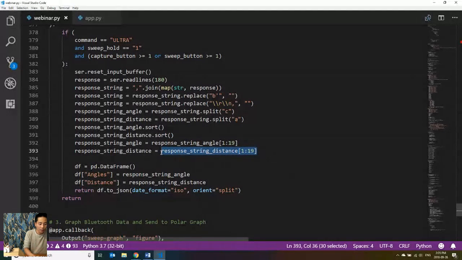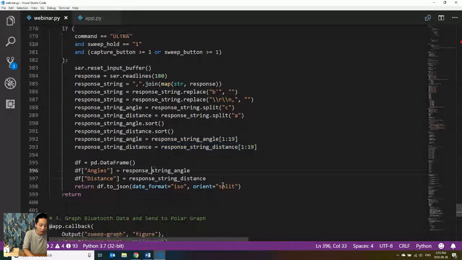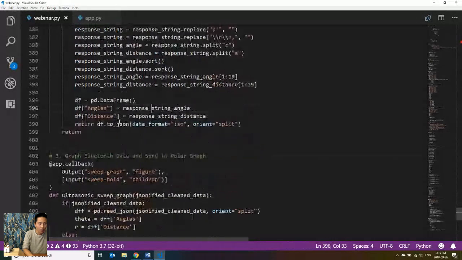And then I'm gonna make a data frame, which I do here with pandas, and store this data in two columns that I made called angles and distance in that pandas data frame. And now I'm gonna JSONify the data, because that's how Dash deals with data and its callbacks, through JSON.